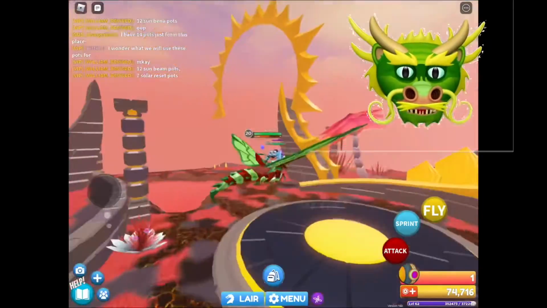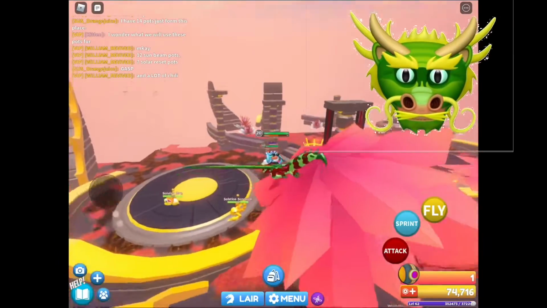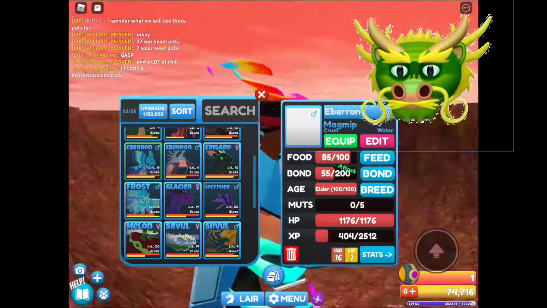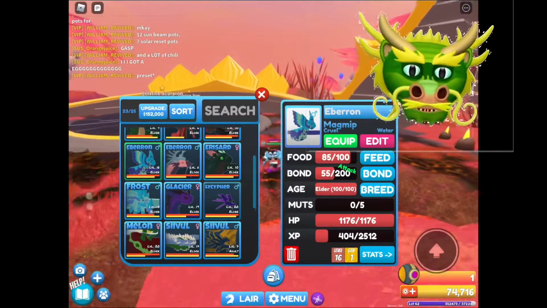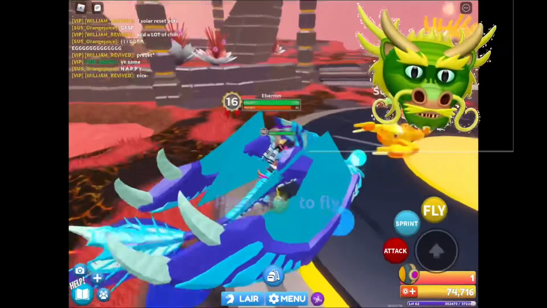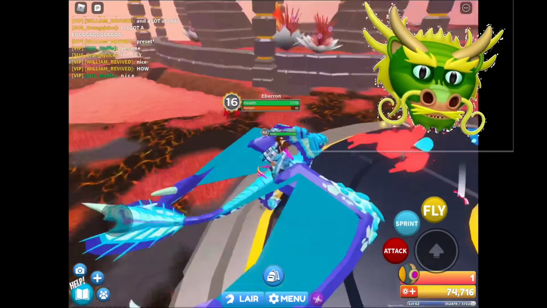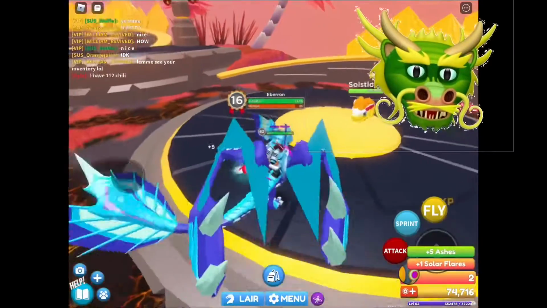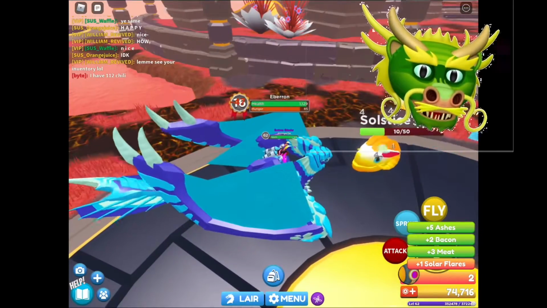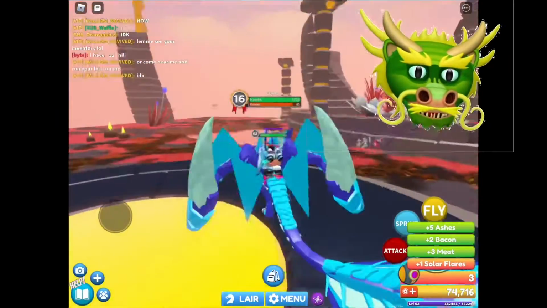Okay then, let's find some other stuff. What? Okay, so this is where the mobs spawn, and they give me that stuff. I think I want a small dragon, but a strong dragon, like maybe my Magimp. He probably does the same amount of damage, but at least he can collect the stuff. Solstice Ram? What the heck? Okay, now I got 3 solar flares.